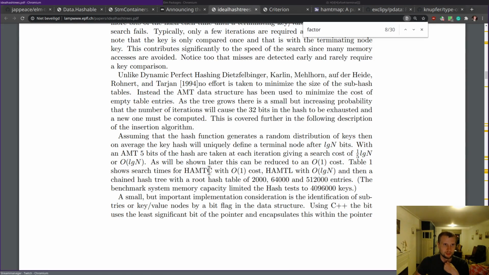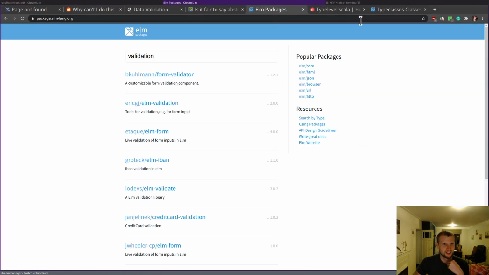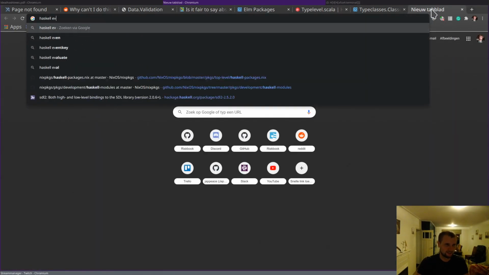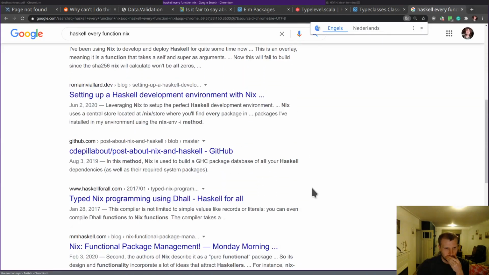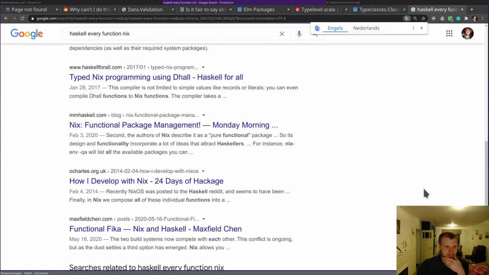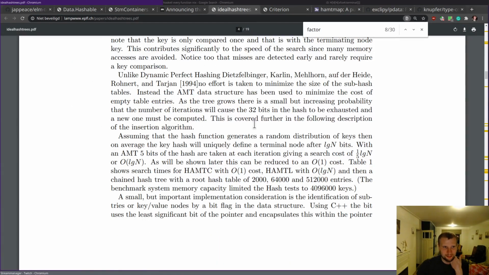Or maybe even every function. There's actually this guy doing that. He's wrapping every function in Haskell into Nix. Or was that me? No. I was thinking about it, and then I heard someone doing that. Yeah, the story of my life, man. I think of some crazy idea, and then someone else is already doing it.